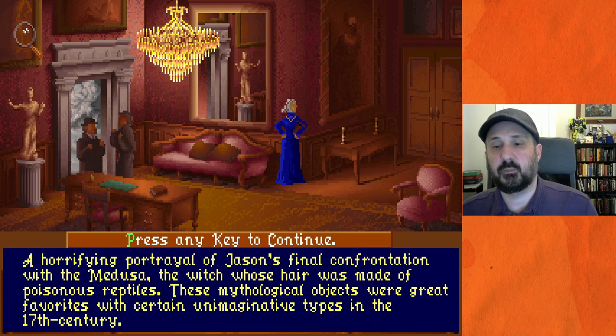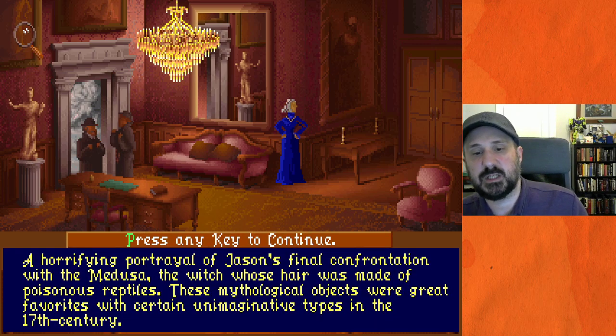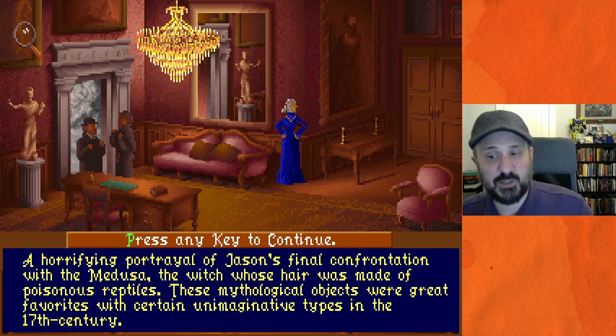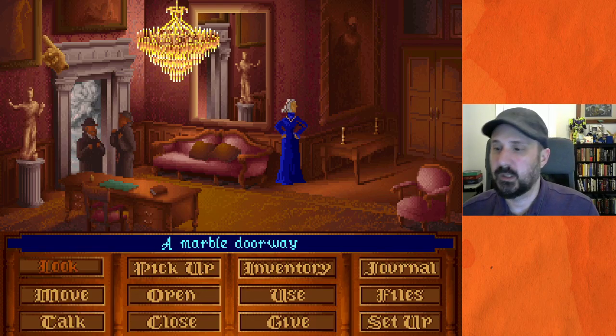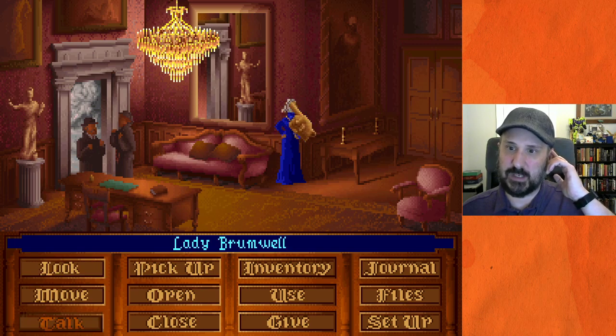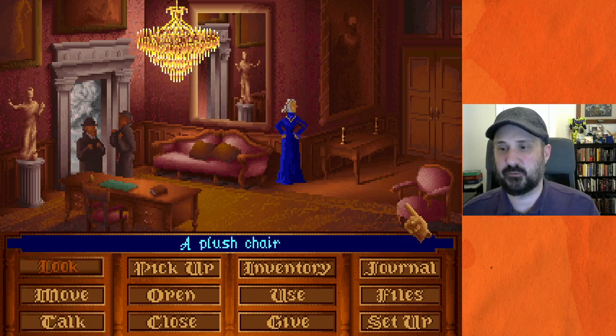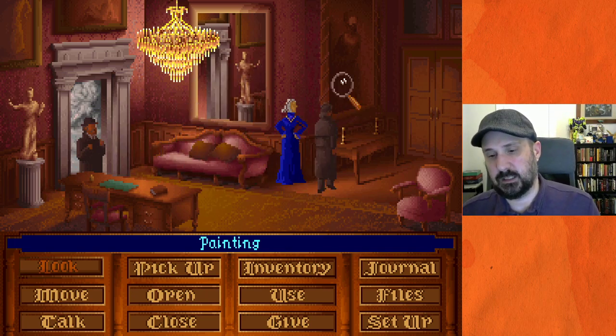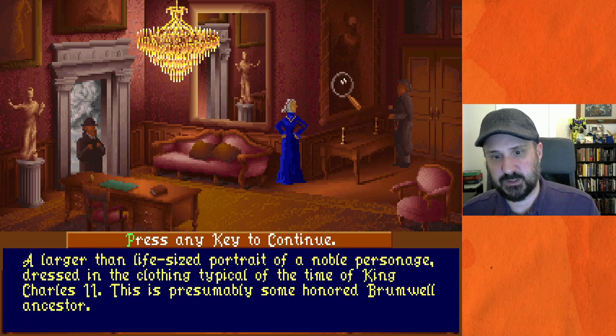A horrifying portrayal of Jason's final confrontation with the Medusa, the witch whose hair was made of poisonous reptiles. These mythological objects were great favorites with certain unimaginative types in the 17th century. Yodan pointed out she's not even looking at Holmes, the way her hair is, she's just staring off in a different direction, which is a nice little touch. Body language like that is not a great thing to do at this particular low pixel stage. So it's a good touch.